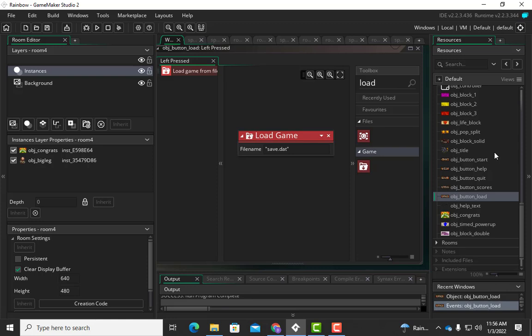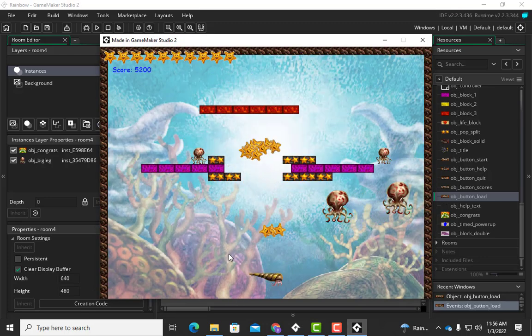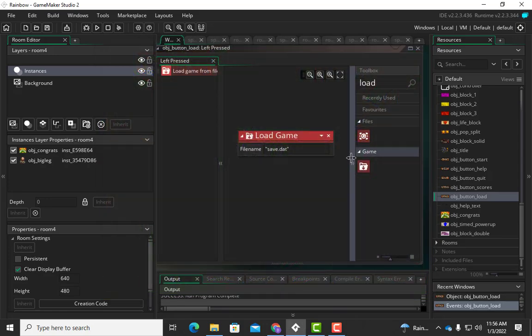Now, it looked to me like it only saved it from the beginning of the room. So it's on a room-based basis. So maybe it just keeps track of which room you're in and puts you there. But that's how you save the game. That's how it works. And we found that when we run the game, I can say load again, and see it starts right at the beginning of the level. That's my second room, so you can see that my save actually worked.